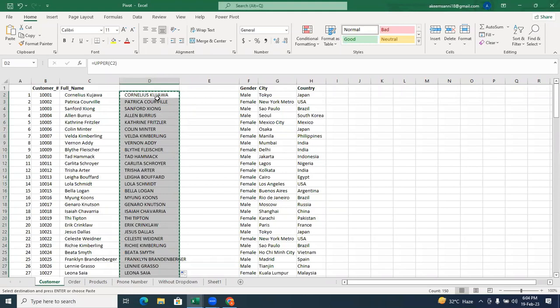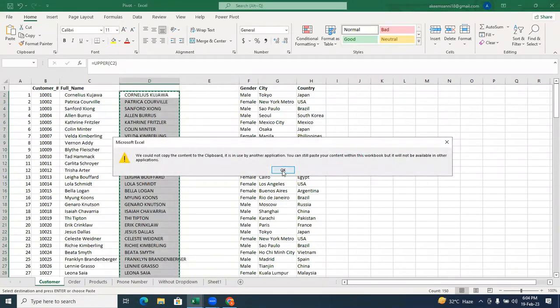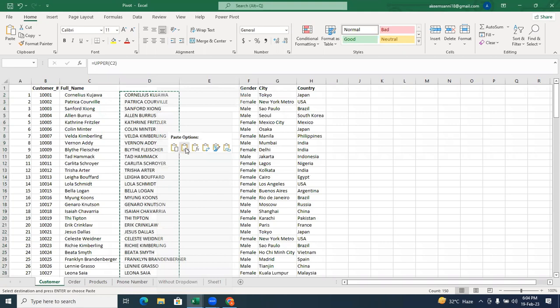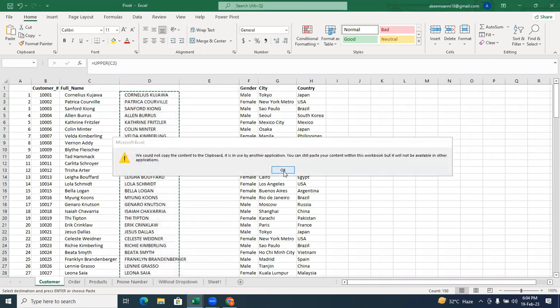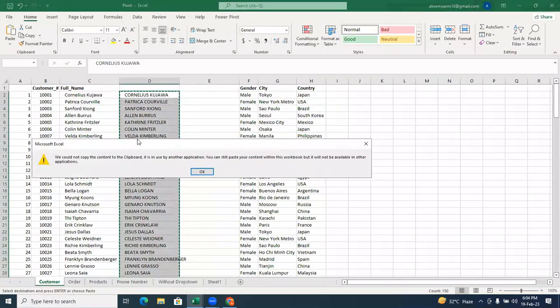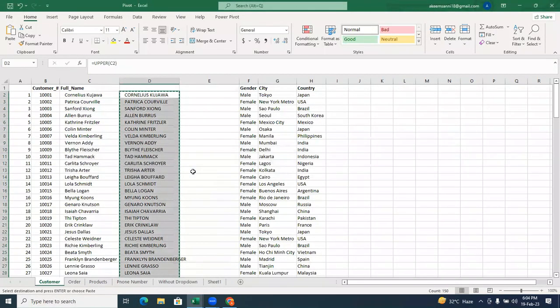Control C, then paste as a value. So the moment you paste it as a value, it's going to show it as a normal text. It's not going to show it as a formula.